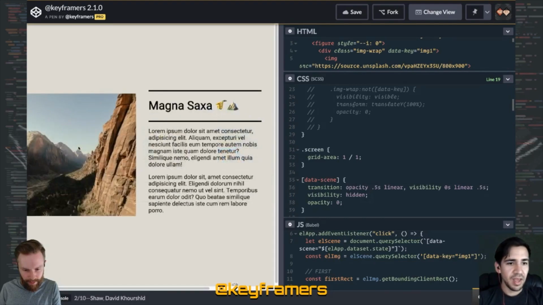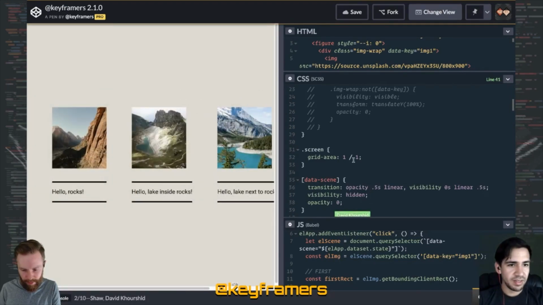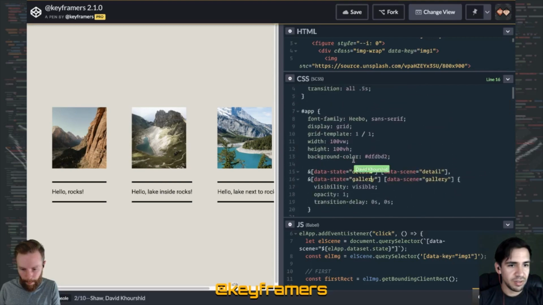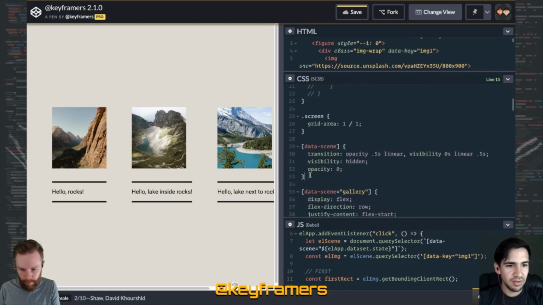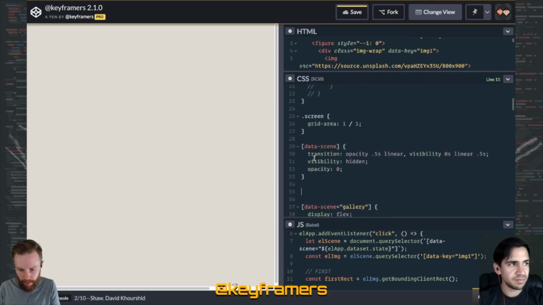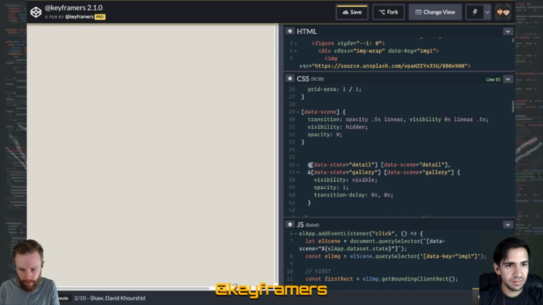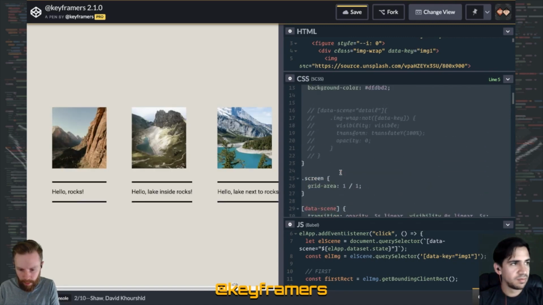Yeah. All right. So in the data scene gallery, we have data state detail, data scene detail. I'm about to move this. Okay, no problem. So that our code's a little cleaner and a little more smartly grouped.